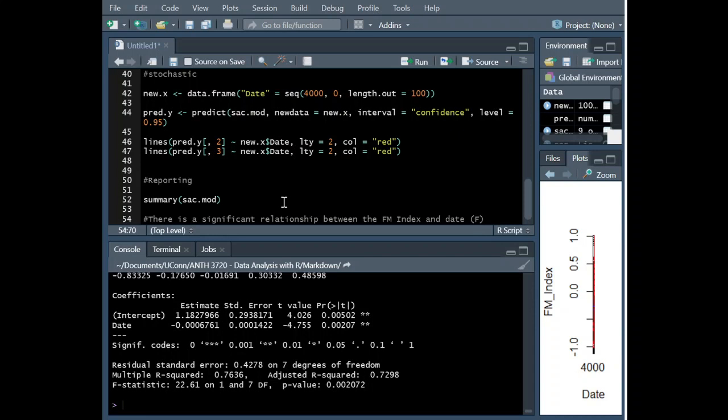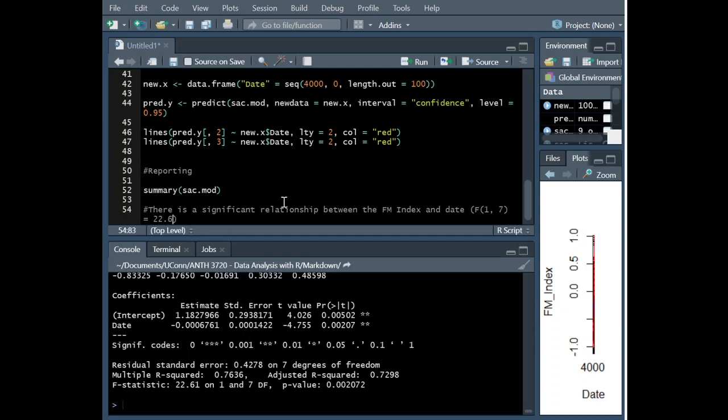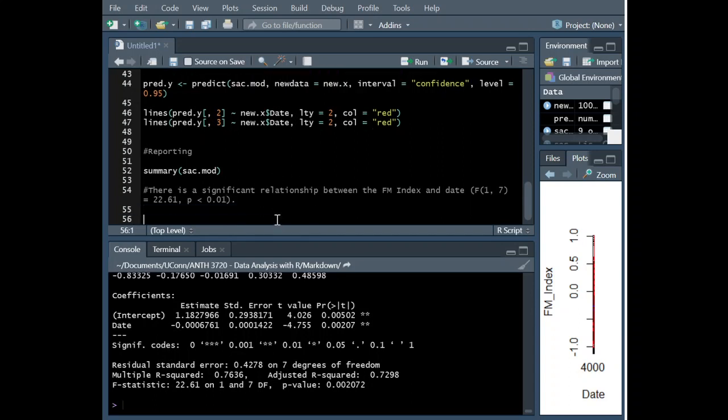And then in parentheses, you could say F with degrees of freedom 1 and 7 is equal to 22.61. And then say P is less than 0.01 in this case, because our p-value is 0.002. This would be a good way to summarize that model output.